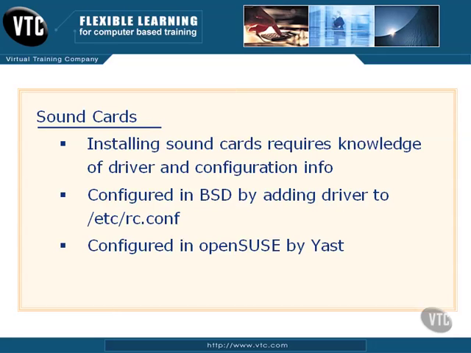Now, in BSD, it's actually not that difficult to configure. We simply can add the driver name to /etc/rc.conf, and there has to be a device file in /dev for it. Now, in OpenSUSE, a version of Linux out there, we can configure this in YAST, and we'll take a look at both methods of configuring sound cards in Unix and Linux.